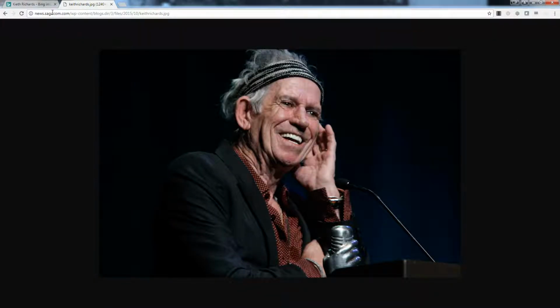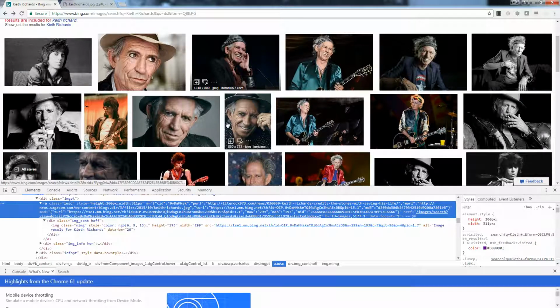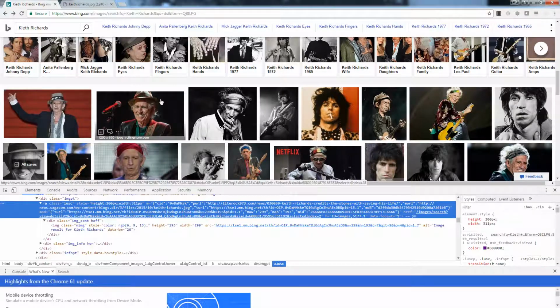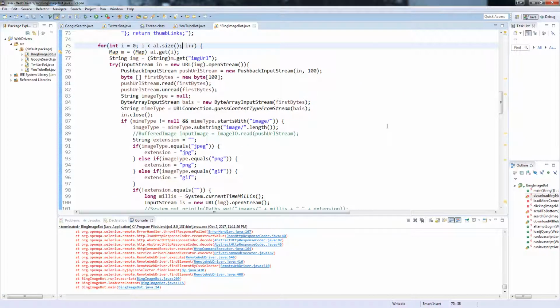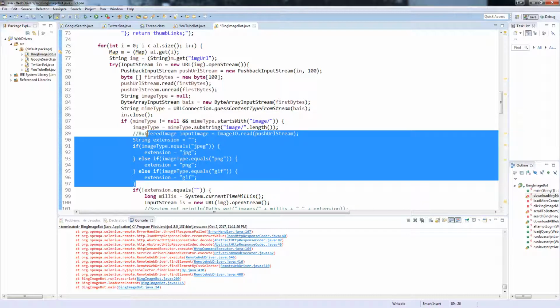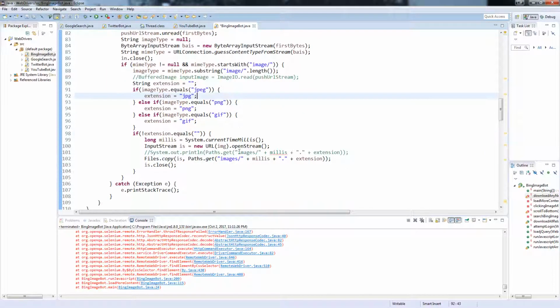So on this example, it's saga.com. It looks like a WordPress site. So we don't even have to click on any of these images, and it will continually add to our array all of the final URLs. Then we just do one final swoop with the Java, saving off all these images. We detect which type they are. If they're JPEGs, we do one thing. If they're PNGs, we store it as .png. We put it in that images folder.